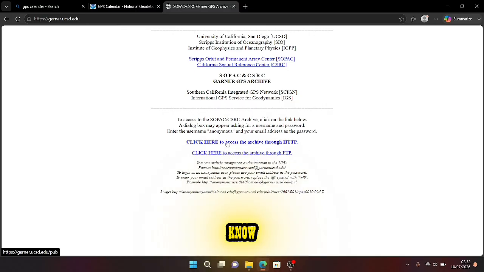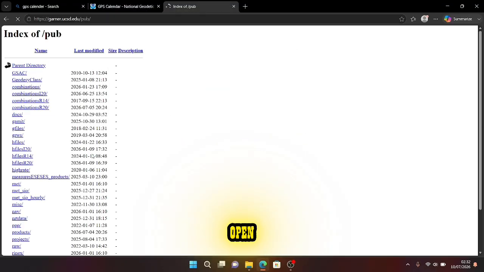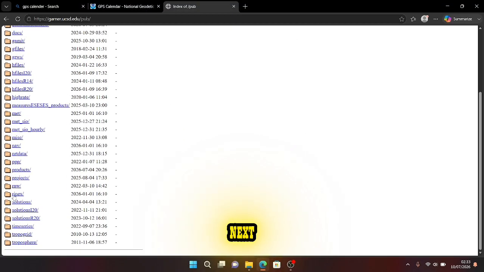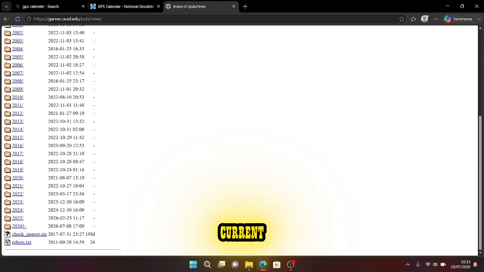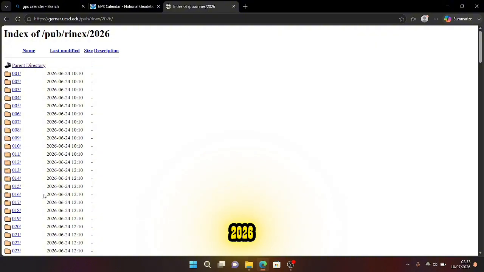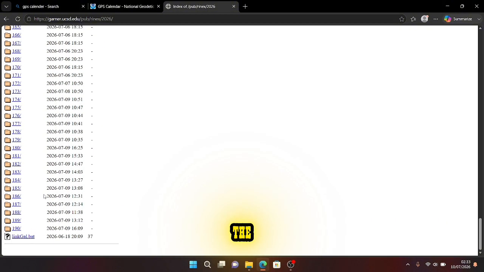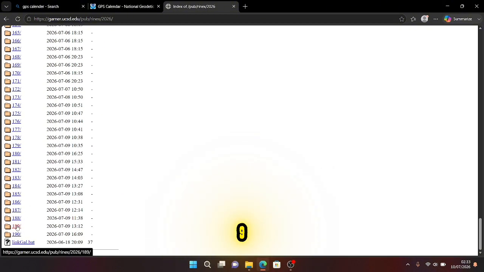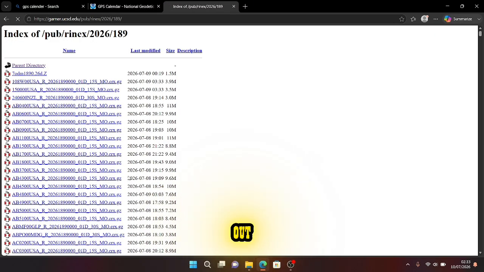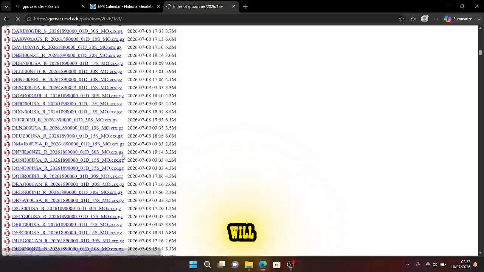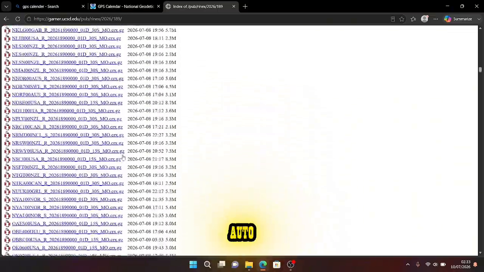After you open this, you will go there to the Rinex here. After you dive into the Rinex, you have to go to the current year, which is 2026. And then after this 2026, the day of the year is 189 here. So this was the observation date. The observation was carried out on this date. So you will just find the auto file.